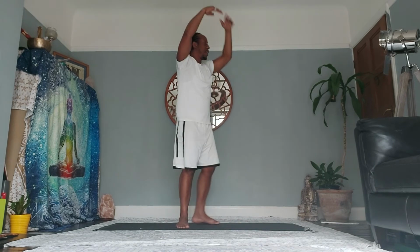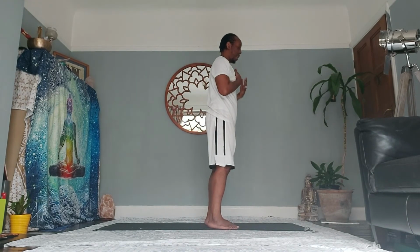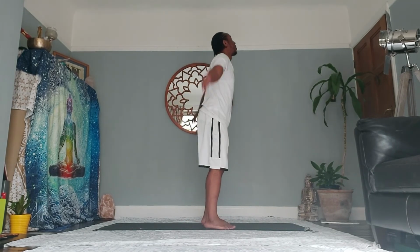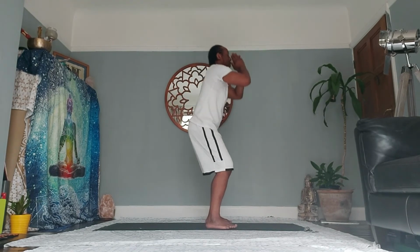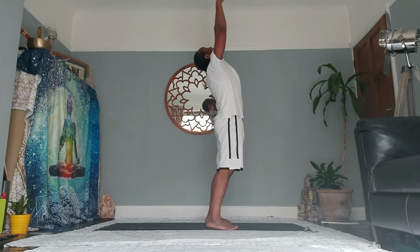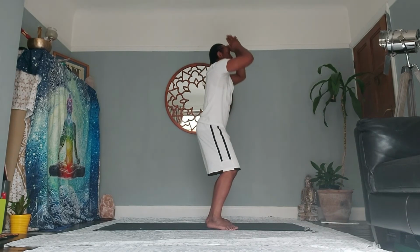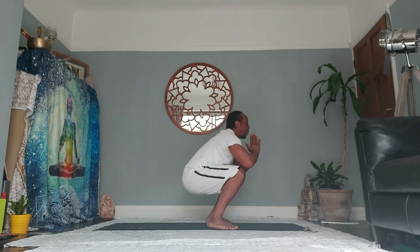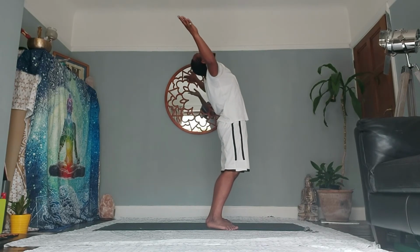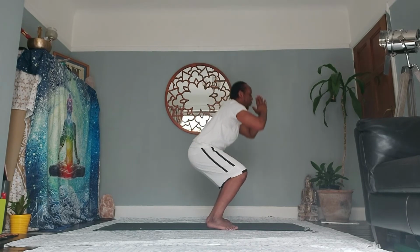As you come up, you can release a cleansing breath. HA, release anything that you're holding in your chest, your heart space. All right, so let's flow with the breath. Inhale, coming up. Exhale, release. So squeeze the glutes, join the navel. Exhale, coming down. Inhale, coming up. Exhale, gentle back bend. We're going to do this 4 more times.